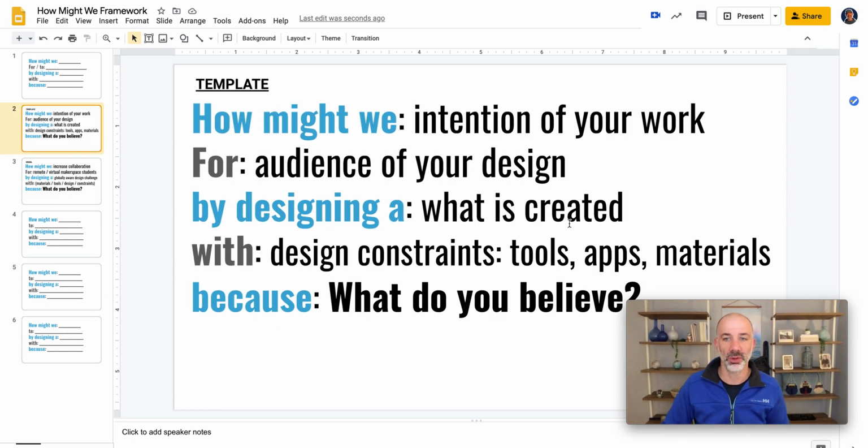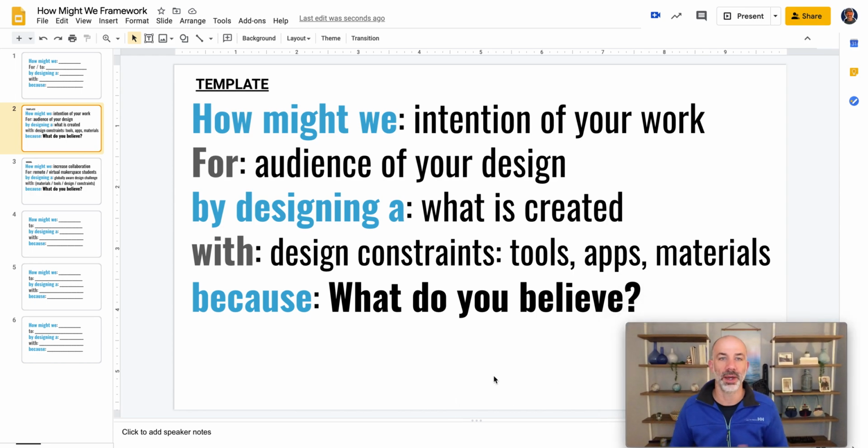So let's jump to a modified outline here of what this can look like. Let me just get myself out of the way. Okay, so how might we, what is the intention of your work? The top line is not what you're going to have the kids create. The top line is not the product they're going to make. It's what's the real purpose or target of their work. Things like bring awareness, demystify, bring happiness or joy. So what's the real purpose? Not the thing you're making. That's a symptom of the purpose or a manifestation of the purpose, but not the purpose of the work.